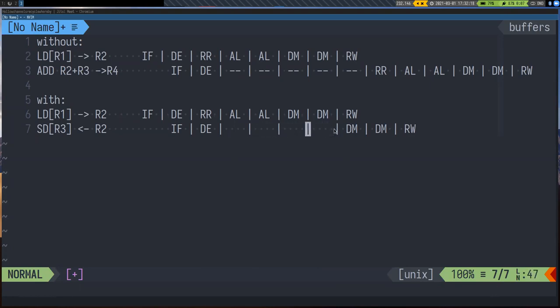Can we do the ALU stages? There's no dependency. And we can also do the register read. We can just read register 3. That's fine. Because even though we need register 2, we'll have it by the time we actually need it in our pipeline. So we can do the register read as well. Okay. Does that make sense for the third one?